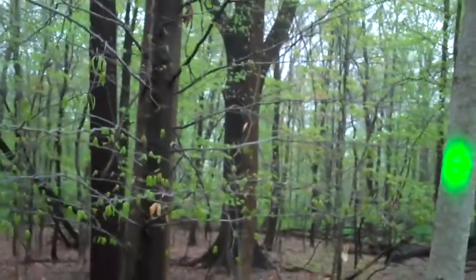So, very visible. It'd be nice if I could go down to the park and find a clear field and see if I don't get arrested for doing some kind of evil experiment. But then I should be able to shoot it 500 feet easy. Maybe 1,000.